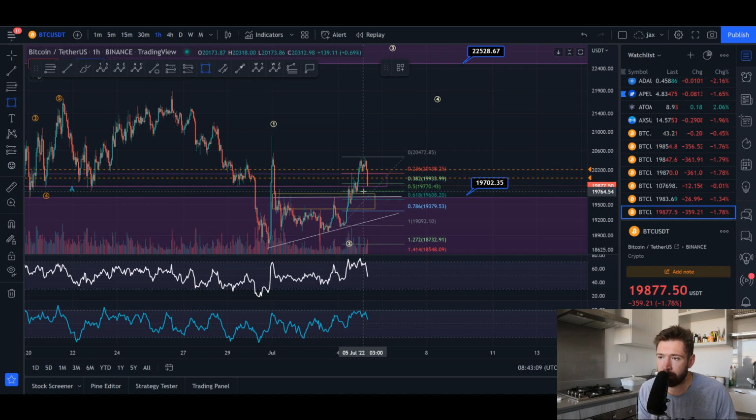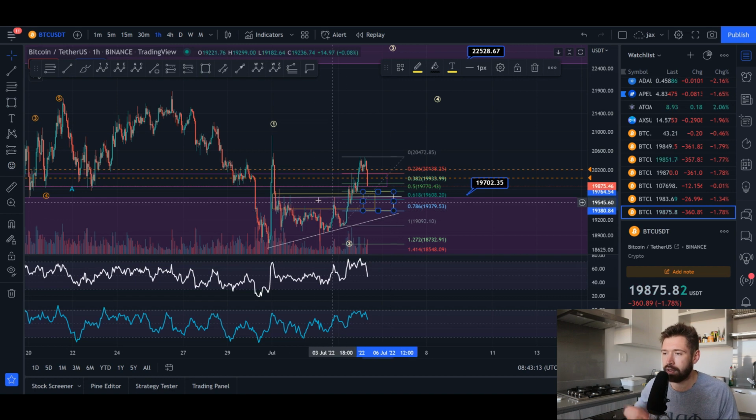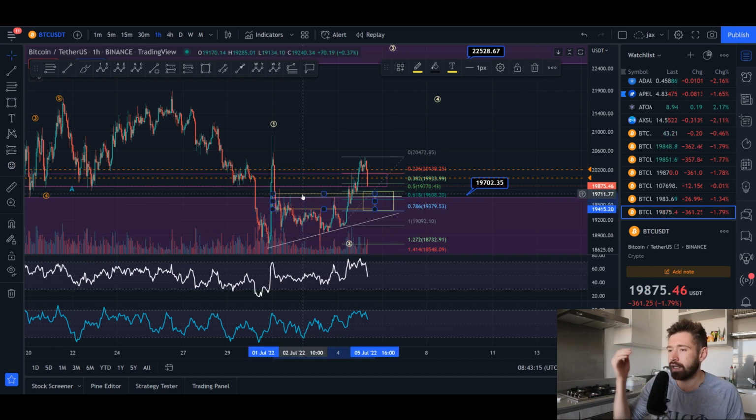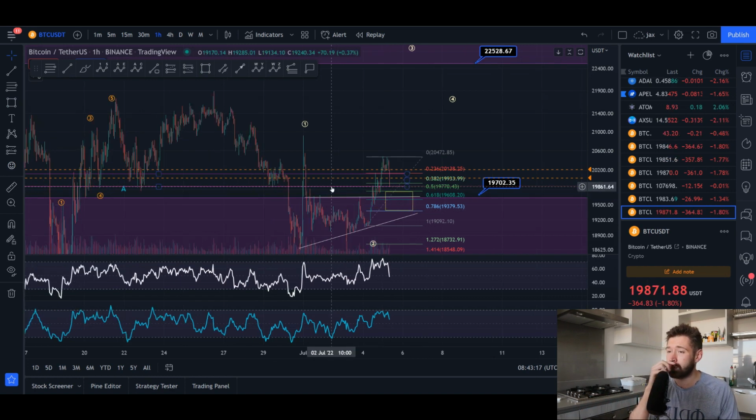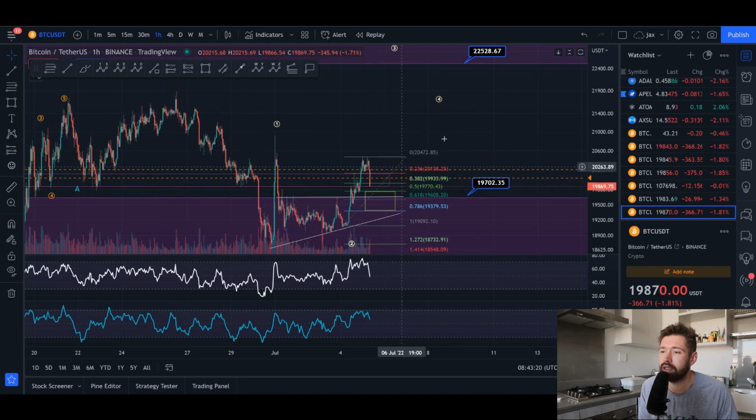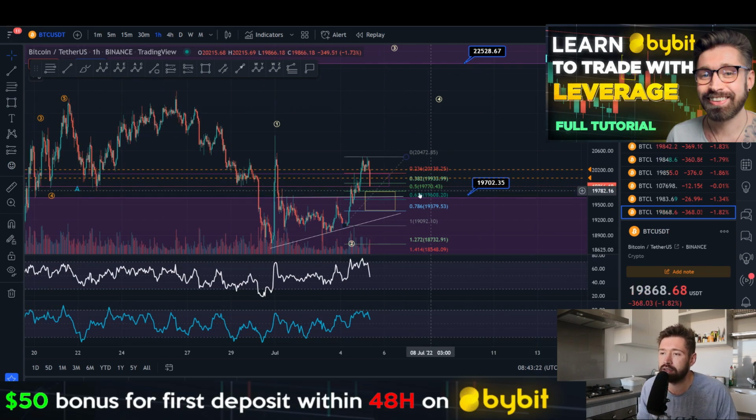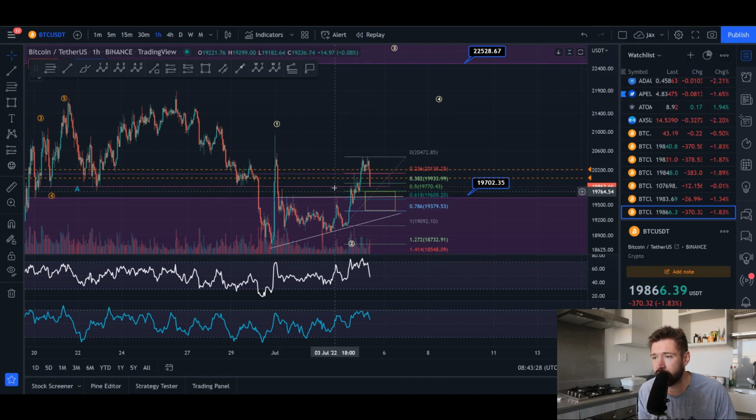Typical retracement, the 0.5, the 0.618, but you can come all the way down to the 0.786. As I mentioned in previous videos, a wave 2 pullback can actually retrace up to 99% of wave 1, but typically you want it to bounce off the 0.5, the 0.618, and that also lines up with the support, previous level of resistance of our ascending triangle pattern.